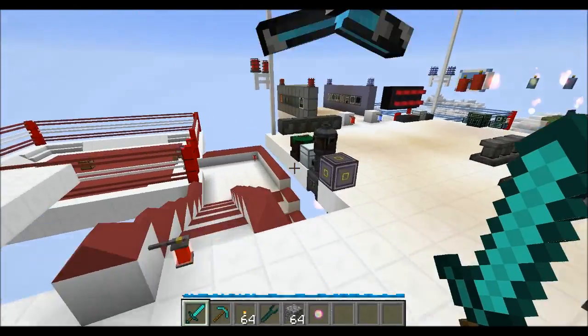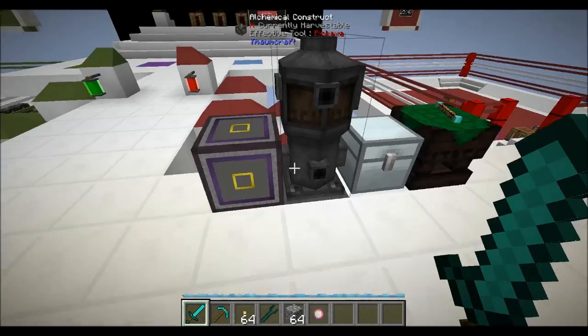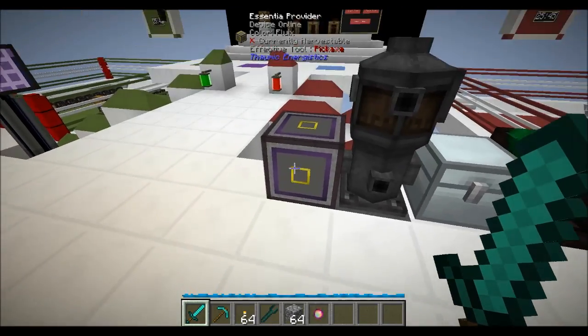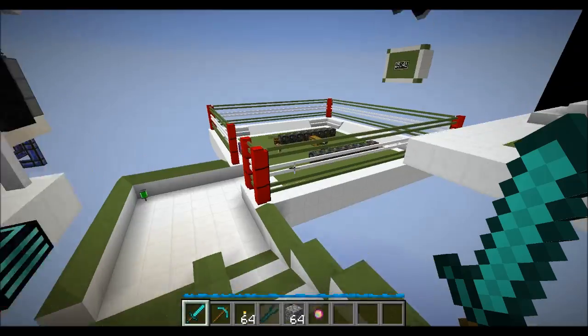Right. I don't know, the only trick with the alchemical construct is you also have to feed it Essentia. So I'm doing that automatically with the Essentia provider on the platforms, but they don't have access to the AE system to do that. So they have to do something else, yeah.